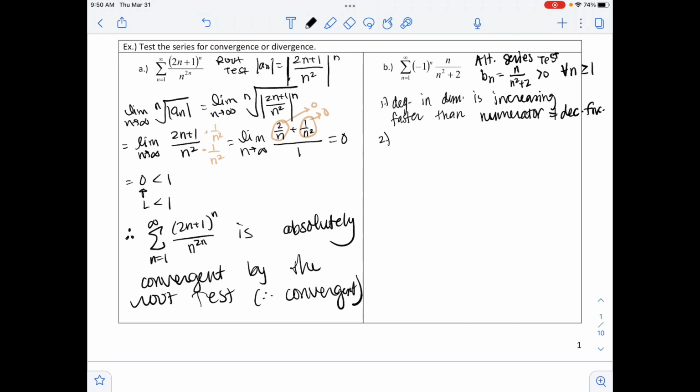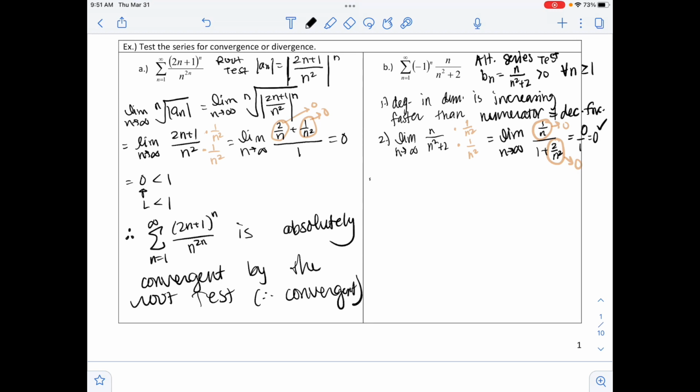The second thing that we needed to show was the limit as n approaches infinity, and this needs to equal 0. So we have n over n squared plus 2. Evaluating this limit, it is indeterminate, infinity over infinity. So multiply both the numerator and denominator by 1 over the degree of the denominator, which is 1 over n squared. So we have the limit as n approaches infinity of 1 over n over 1 plus 2 over n squared. And remember, as you take that limit, both 1 over n and 2 over n squared converge to 0. And so this is equal to 0 over 1, or just 0, which is the second thing that we needed to show.